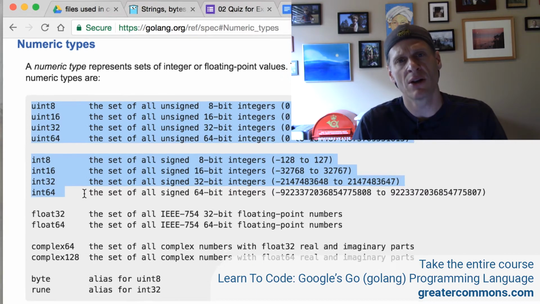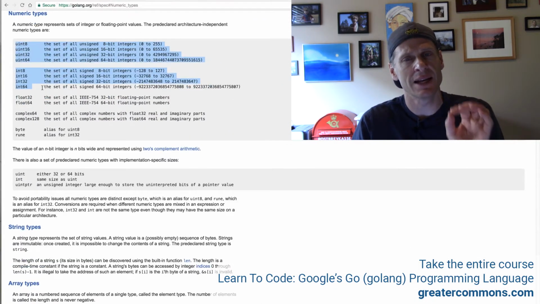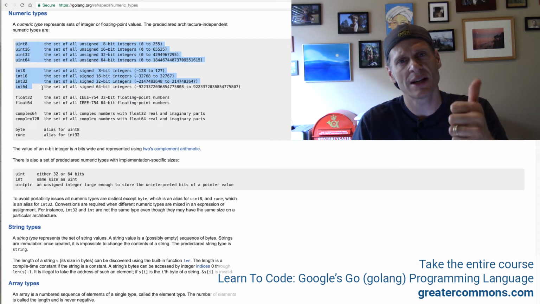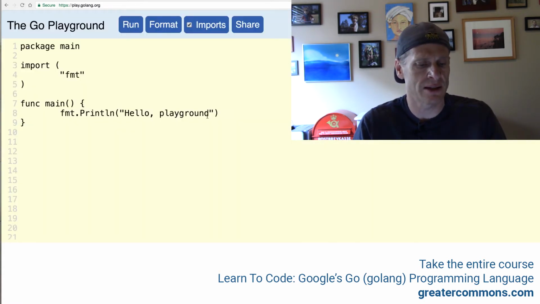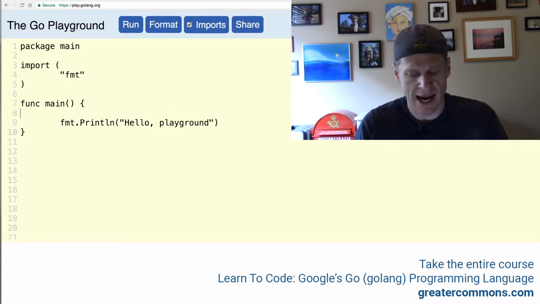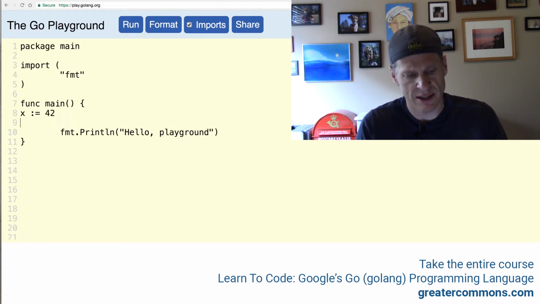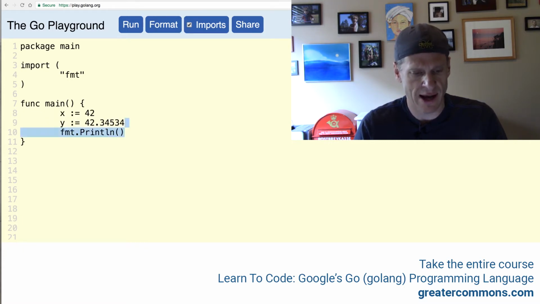Generally speaking though, the Go programming language was designed for ease of programming. Remember, efficient execution, efficient compilation, and ease of programming. So with the Go programming language, you can just use int and float64, as you've already seen. Let's take a look at that in action. You could even do it just like we've seen so many times before with the short declaration operator. I'm going to do that as y, then format this and print out the values. And then we'll also print out the type.